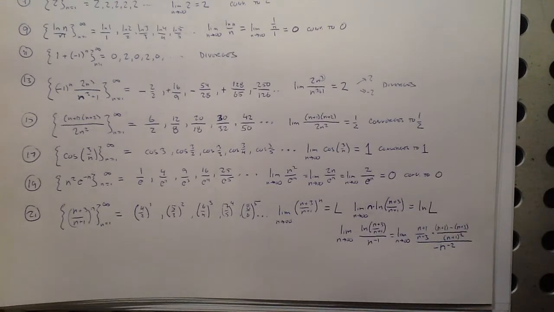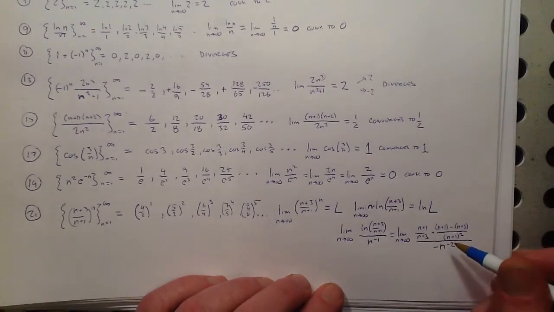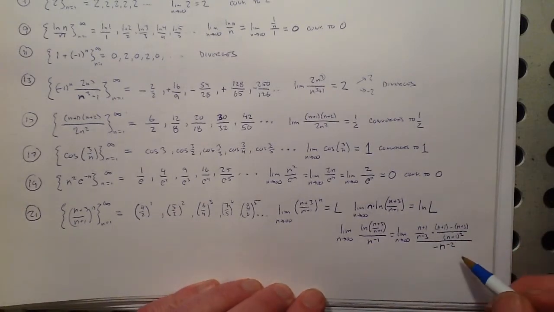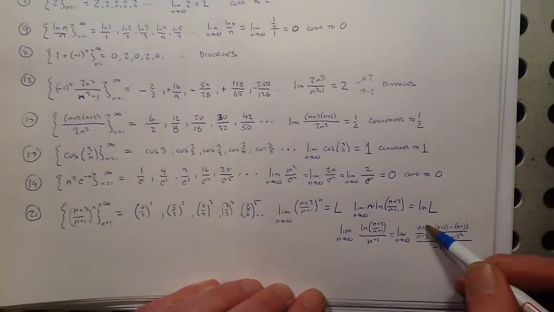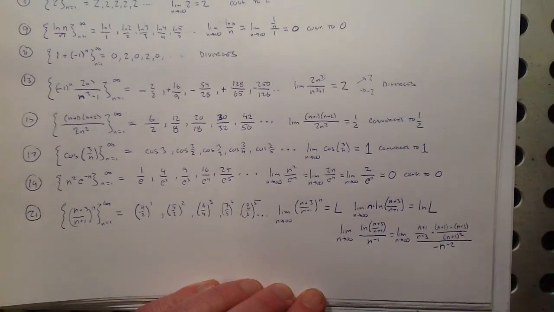Now, if you just plug in infinity again here, you're going to get 0 over 0 again. But what we need to do here is clean this up first and simplify it. So let's see if we can do that. One of these n plus 1s cancels. And here, this does not cancel. That would be bad algebra. This is n minus n, and then 1 minus 3.